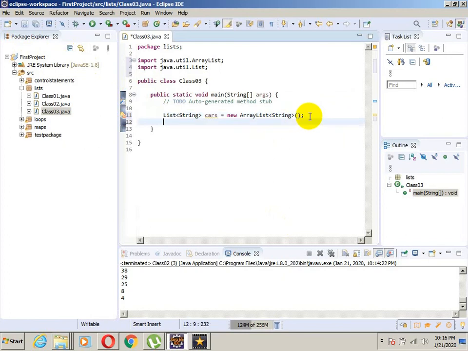And we need to put some cars into the list.